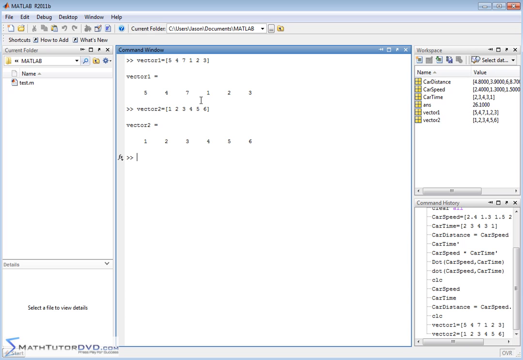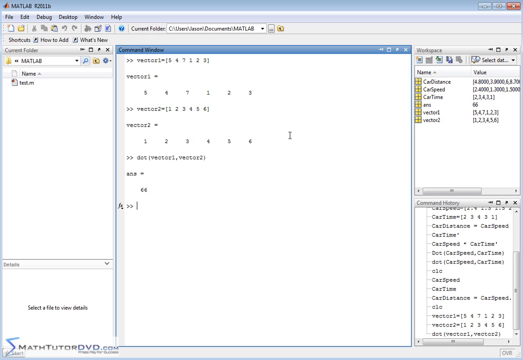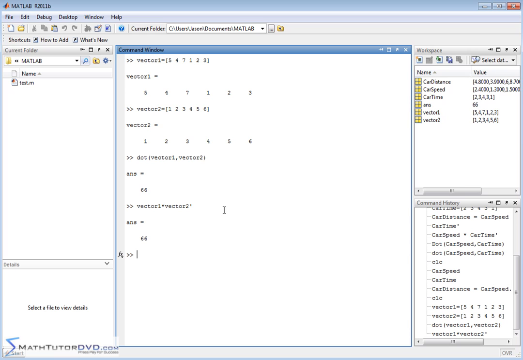If you want to dot vector 1 and vector 2, then you use the dot command or use the multiplication with the transpose. So if you wanted to actually dot these together, you just do dot of vector 1, vector 2. Dot product returns a number. If you don't like using that notation, you could just multiply them: vector 1 times vector 2, but you have to put a transpose there, otherwise the vector multiplication can't follow the rules of math. So there are 2 different ways to arrive at the dot product. And the cross product we've talked about before as well. You just replace this word with cross and it'll cross the vectors.